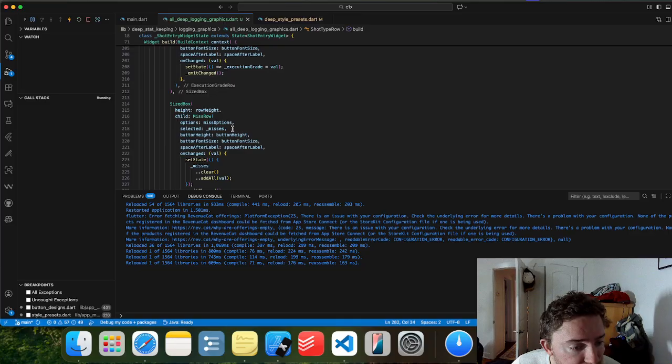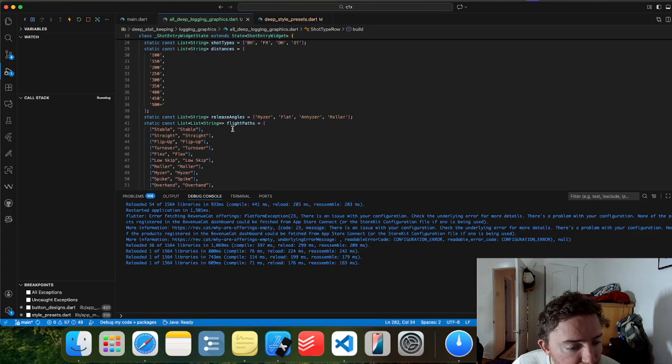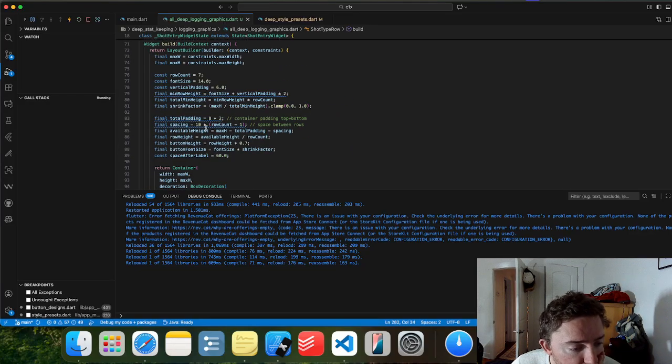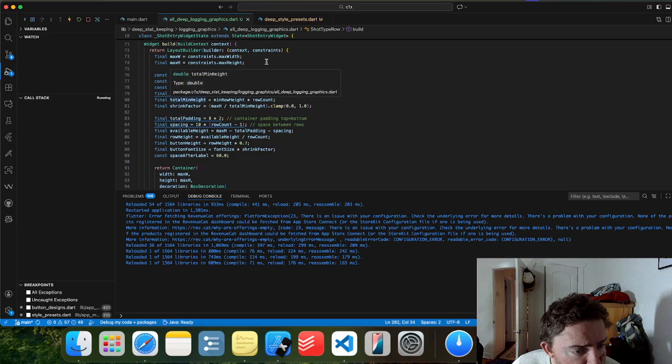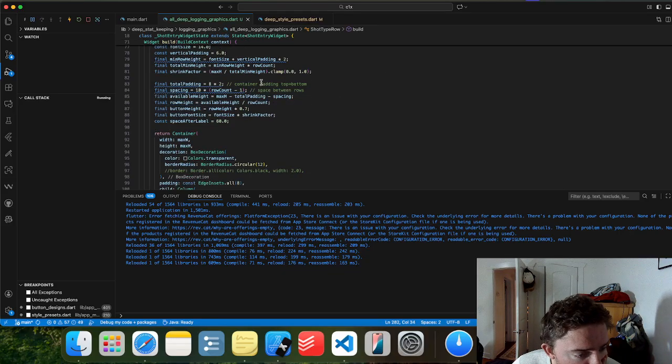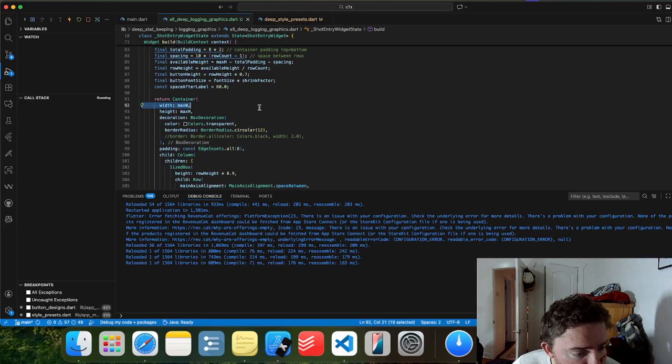We do have a width though, don't we? Can I calculate this? No. We got max W in there. Container width.